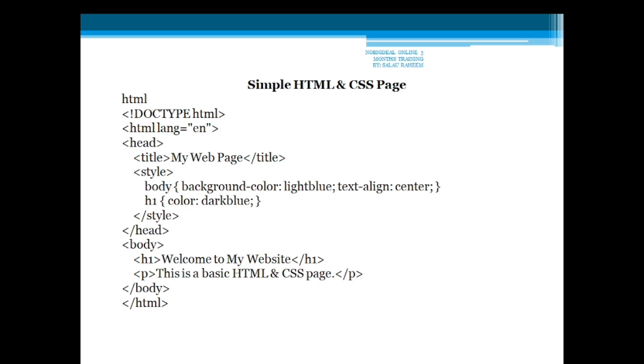Also, we have the ul tag and ol tag. These are the tags that we use for lists, if you have a list of some items. Then we have div, that is a tag that we use for containers. So as a software developer, you should be familiar with these tags mentioned.